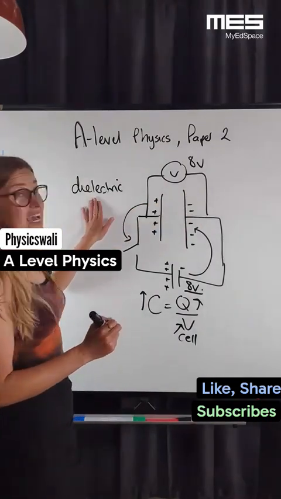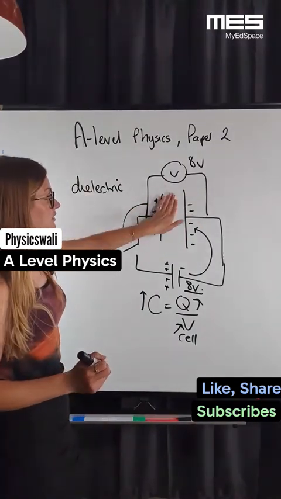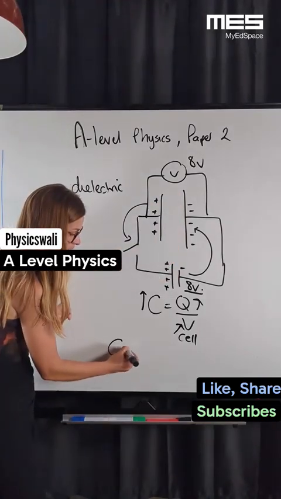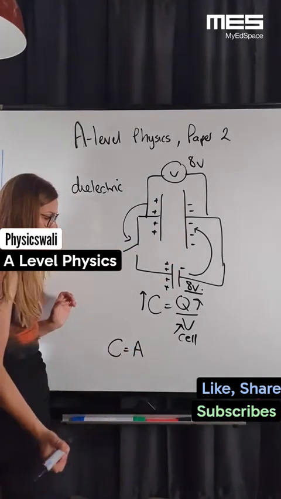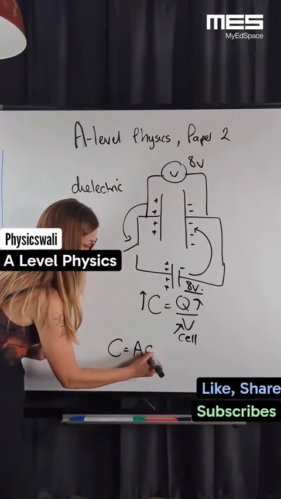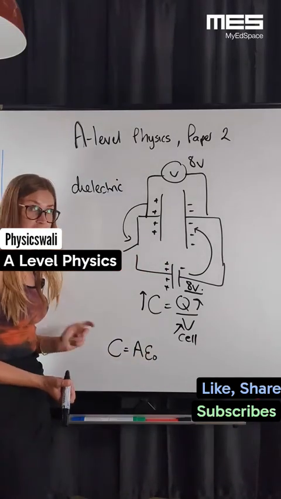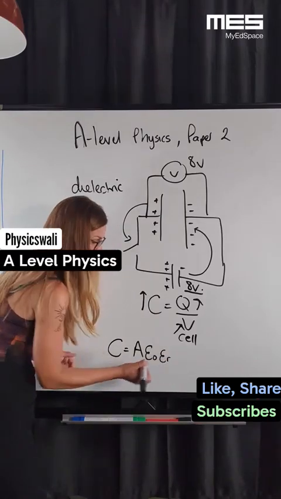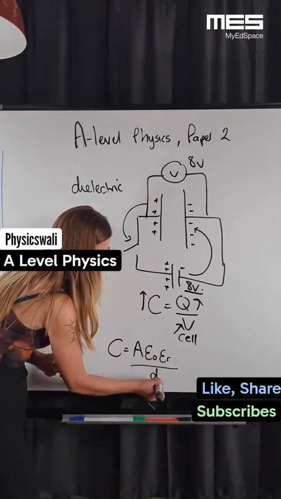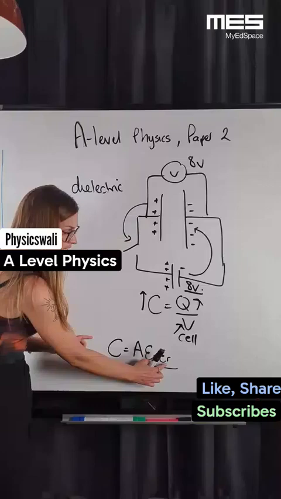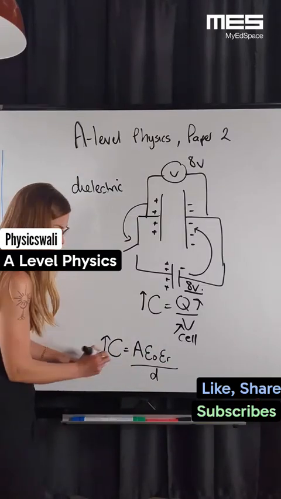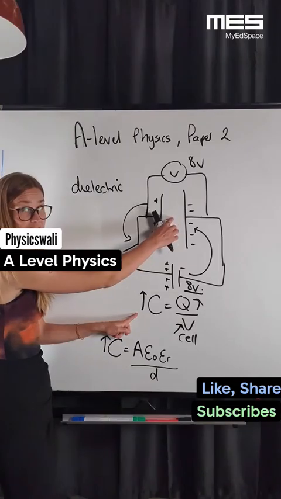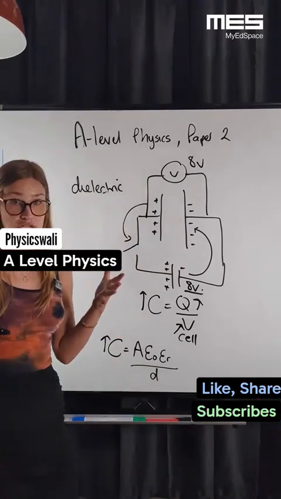So what we do is we use these dielectrics. So a dielectric is a material that goes between the capacitor plates. And there's an equation in your formula sheet: the capacitance is equal to the cross-sectional area of our plates times the permittivity of free space, it's a constant in your formula sheet, times the relative permittivity of the capacitor, divided by the distance between the plates. So you can see that if we use a dielectric, we're increasing the capacitance. So if we increase the capacitance, we can store more charge on the plates. So how does that work?